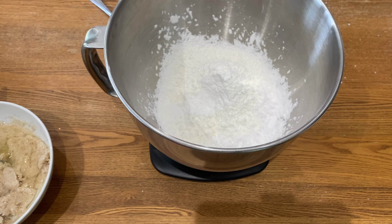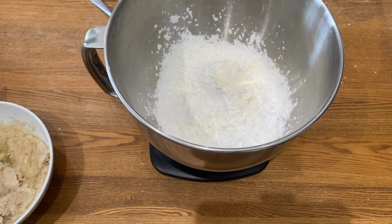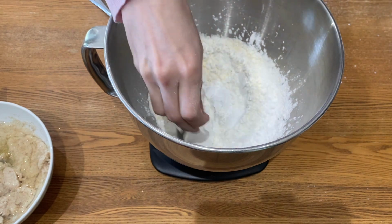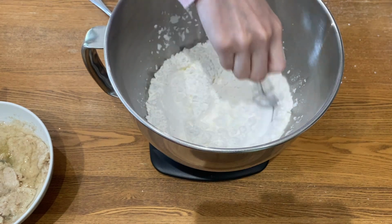I'm also going to add into this 2 teaspoons of xanthan gum and 2 teaspoons of baking powder. The baking powder helps with the rise, the xanthan gum to hold the shape better. You can minus the xanthan gum, it will be more crumbly. That's a choice that you can make. But I add it in, and I obviously use gluten-free for everything. Make sure you check your ingredients.